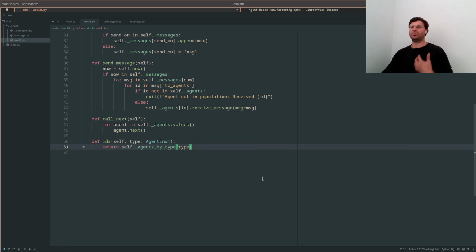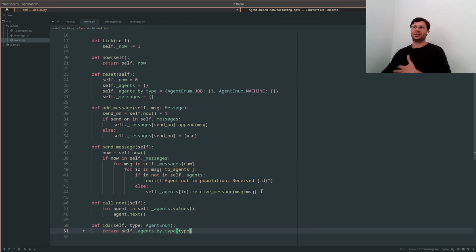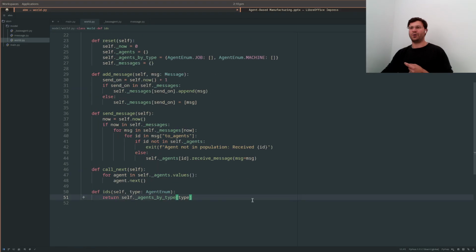There we go. So we're going to get all the IDs for the certain types. This is going to be useful for our machine when we're going to go, oh, I want to see what jobs are available. I'm just going to query the jobs agents and send that message out to all of those.